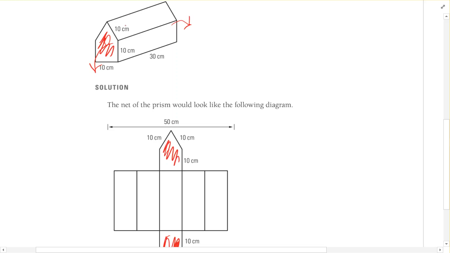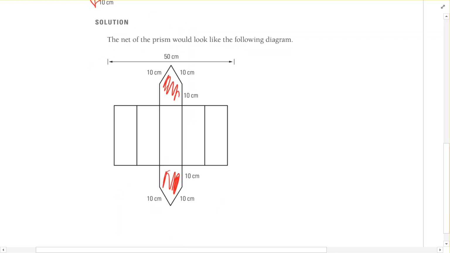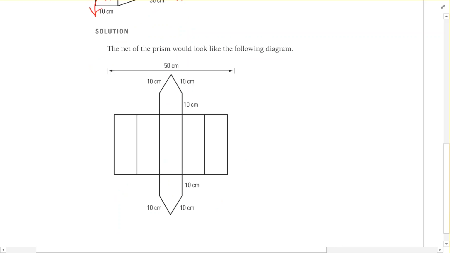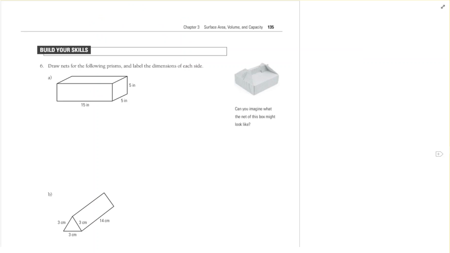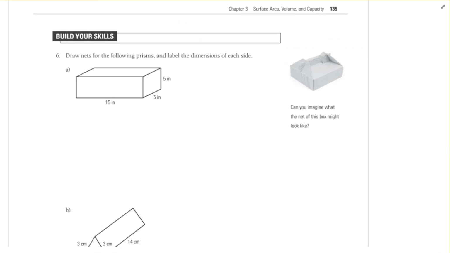And then after that, you could unwrap these things. So I could have this and this come off. You could unwrap it like it was a box that you're putting together, and you get all these different faces, right? The reason why we do that is because once it's laid out like this, you can figure out the surface area of all these shapes pretty easily. So that's pretty much the gist of this. So let's move on to an actual question here.